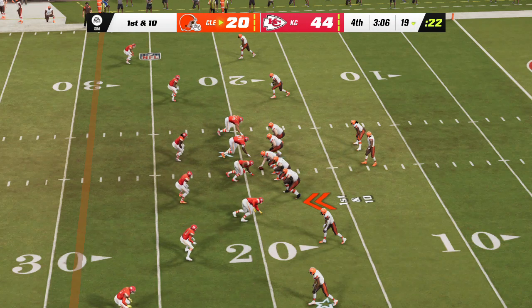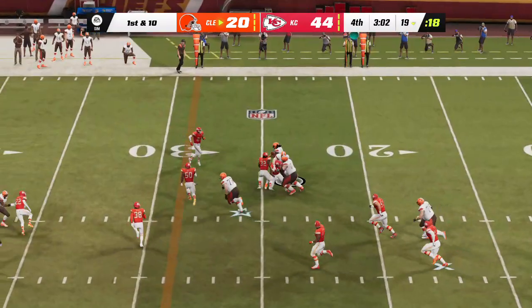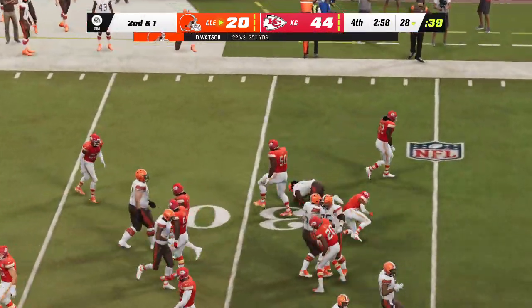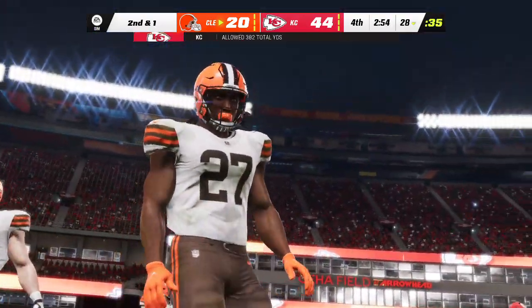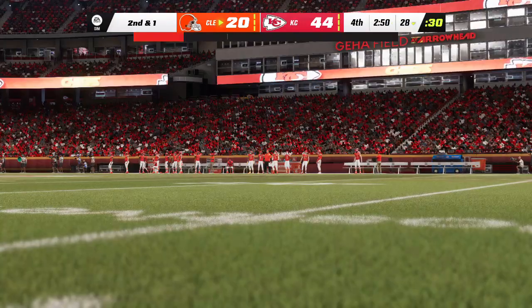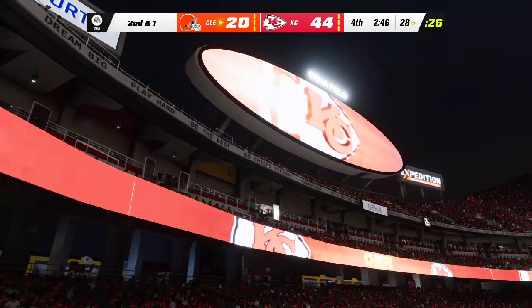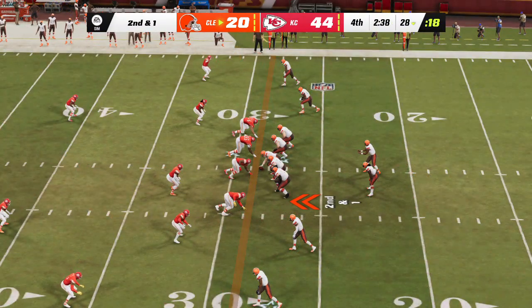Watson and the Browns now with a 1st and 10 at their own 19-yard line. To throw is Watson. Now they set up the screen. That's complete. A good gain of 9 before he's brought down at the 28. And a really nice play call there to start the drive, especially if you're a team that has a little bit of a reputation for throwing it downfield. You come out and you think maybe you can catch them off guard a little bit, and they did. Little screen pass, backdoored them, and that time worked well for a solid gain.